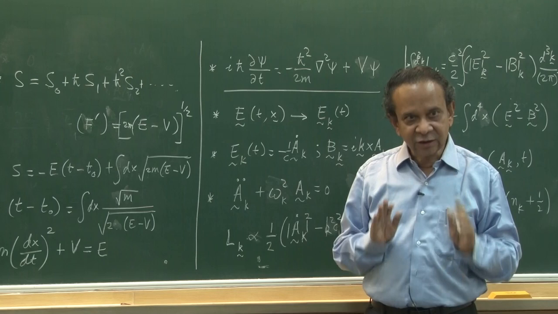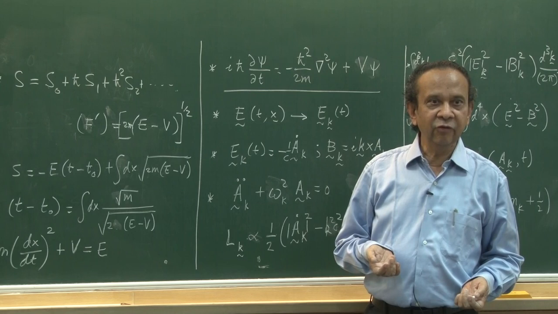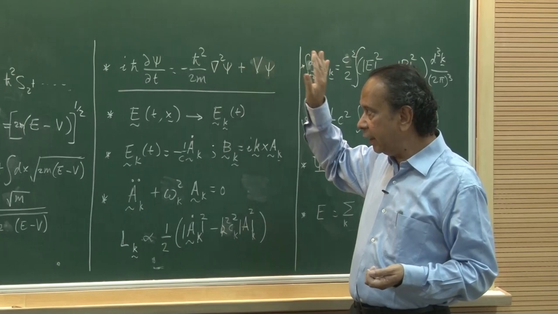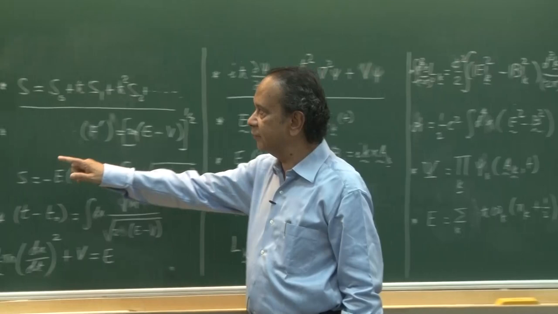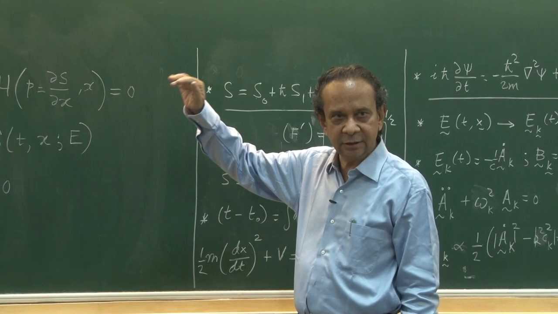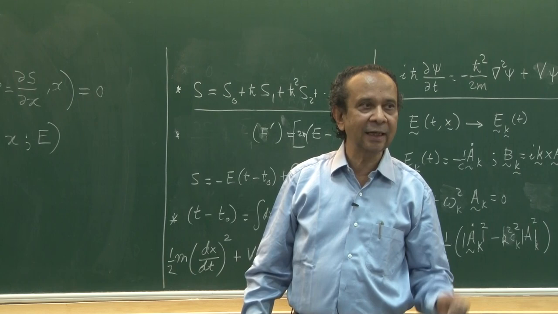What is actually happening? Nature did not go through canonical transformation because nature is quantum mechanical. So what it does is that there is a Schrodinger equation. The Schrodinger equation has an approximate solution, and that approximate solution is parameterized by a function S. And to the lowest order, that function satisfies this differential equation. Now, this differential equation happens to be the Hamilton-Jacobi equation. And this S also happens to be just the classical action.